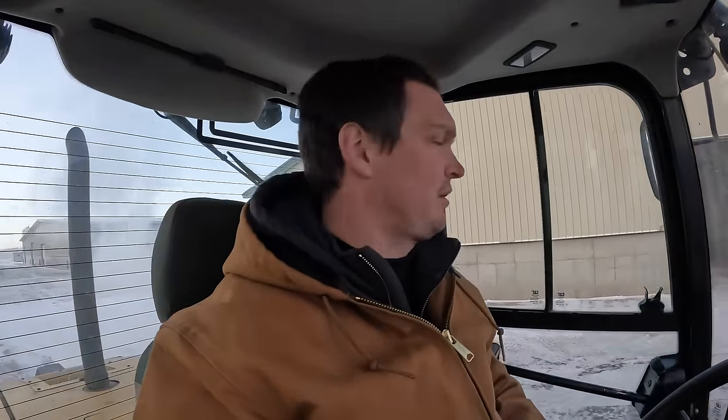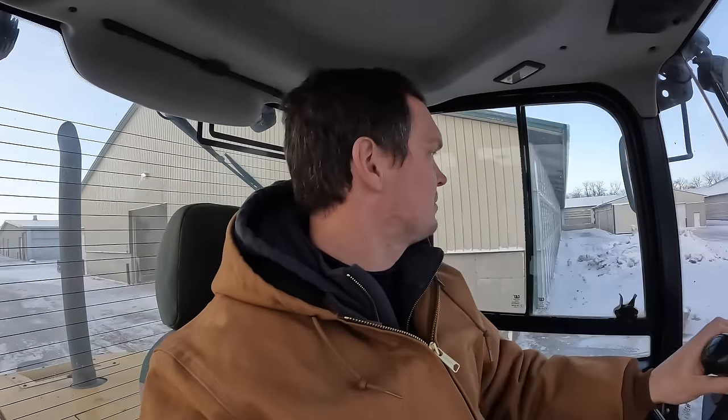It's frozen enough where we don't want to put it in the pump and try to mix it up and pump it out because it's just too thick for that. So we dump it outside where we've got a little manure storage area right outside the barn. Then we haul it away with the payloader, which is what I'm doing here this morning. Sam's going to take over doing this here in a little bit.